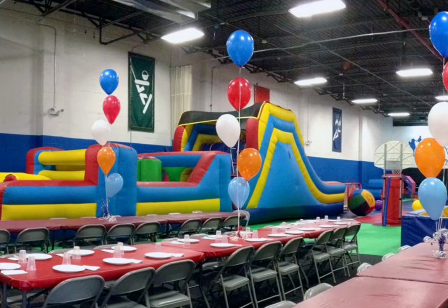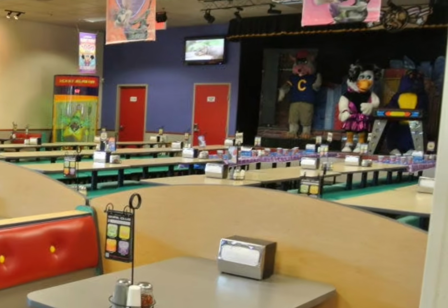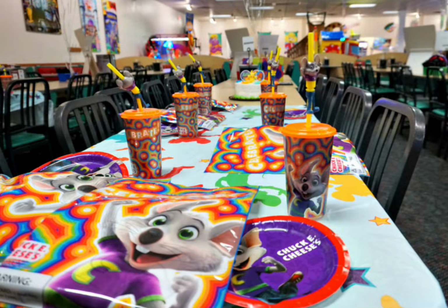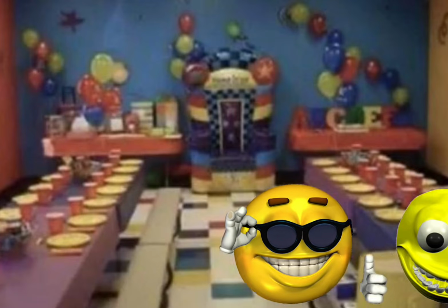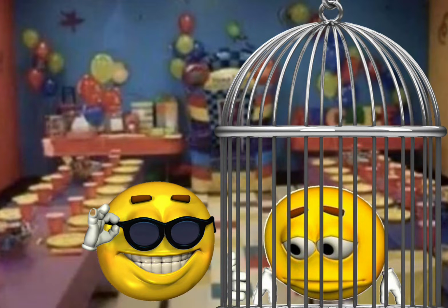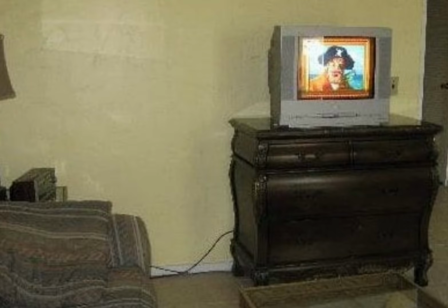Going to birthday parties at places like Chuck E. Cheese's and various arcades in your youth might make this feel very familiar to you, despite you having never actually been here. One of my friends who I was showing this to says she doesn't understand the photo and gets nothing from it because she was kind of sheltered as a kid. So if that's the case for you, maybe this feels more familiar.